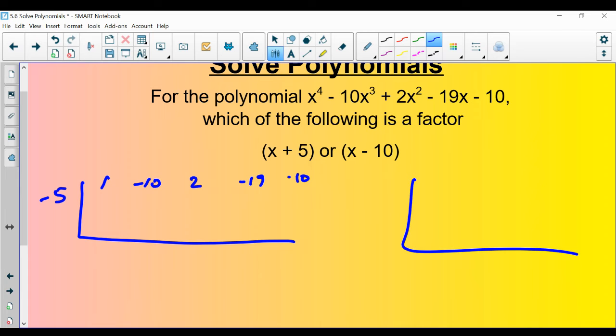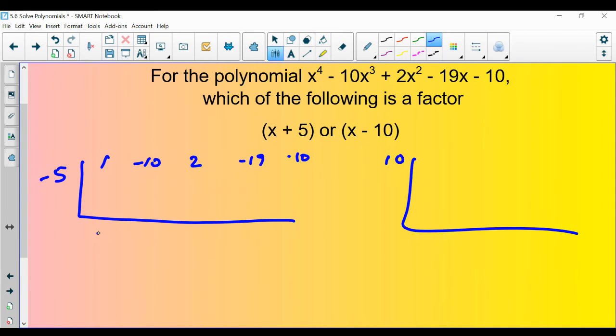actually this should have been x plus 10, I believe. We'll see if x minus 10 is a factor, and if it's not, I'm guessing it's -10. So drop 1, -5, -15. I can already tell my numbers are going to be way too big. 65, we're not getting back to 0. So I can already tell that this one's not.